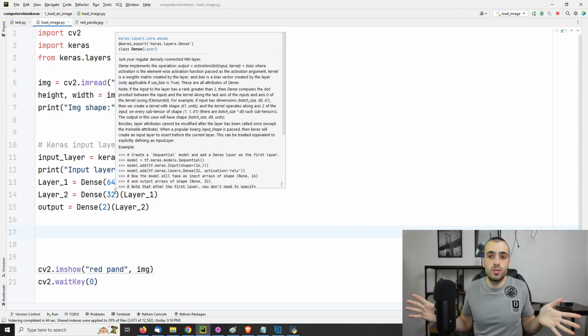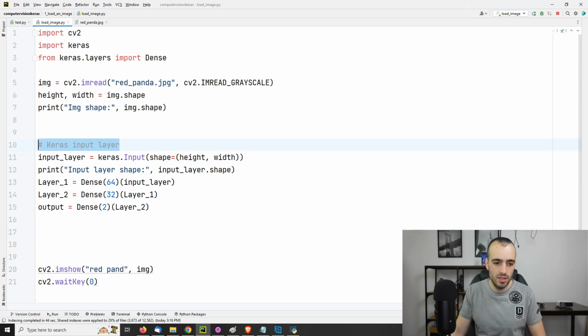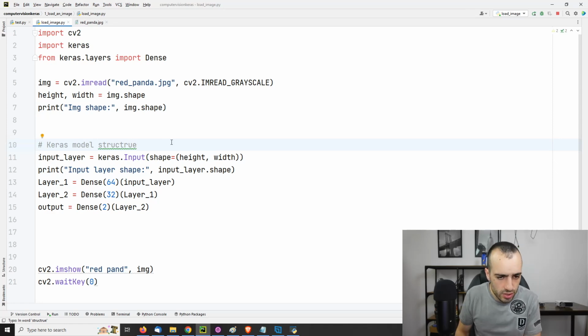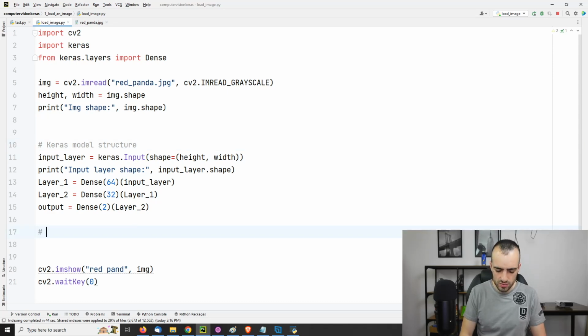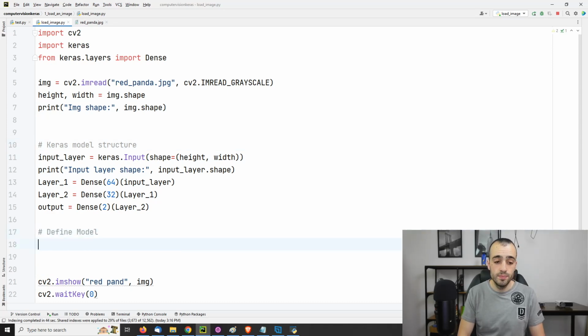Our model is not ready yet because we now need to create the final model. So we can say that this is the Keras model structure. There is some typo here, structure. And now define model equals keras.Model.